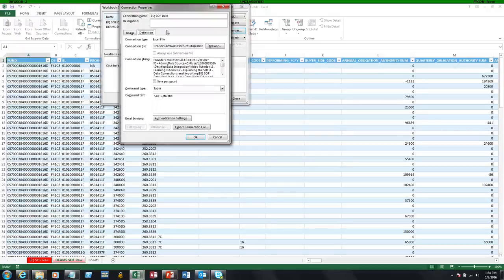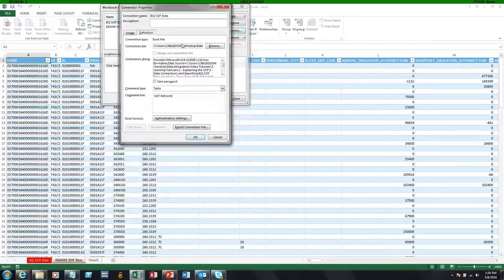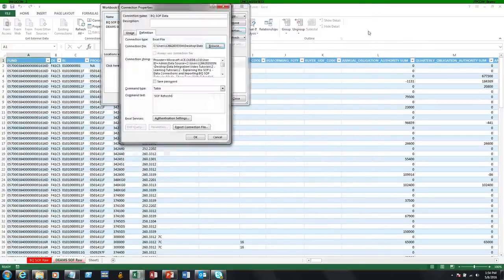And then definition, this one's the one you want to pay attention to. If you change the name of your queries, or if you were to add a folder somewhere in between in the file path, that's going to break that data connection. It's not going to realize where it went potentially. So if you do any of those things, just go ahead and open up that browse for more, and then go find it again and reestablish that data connection, and that'll fix it for you.